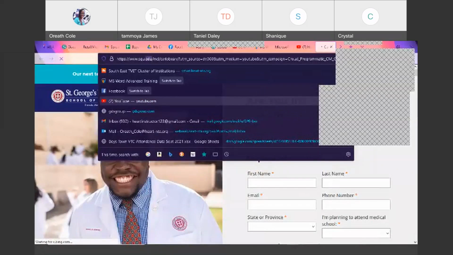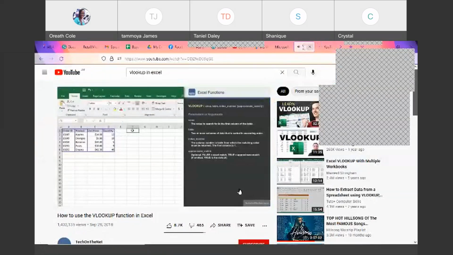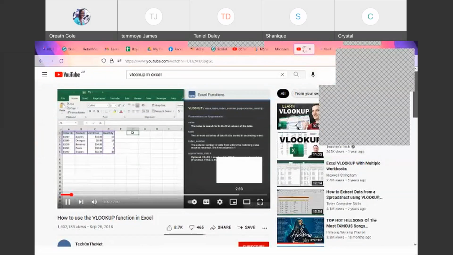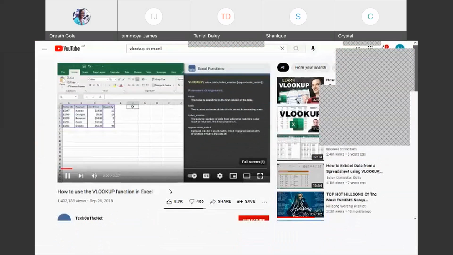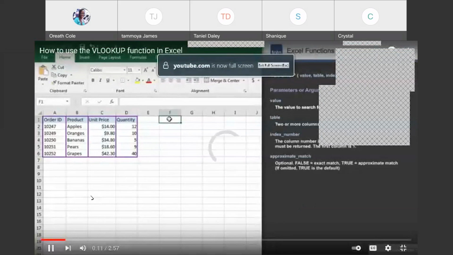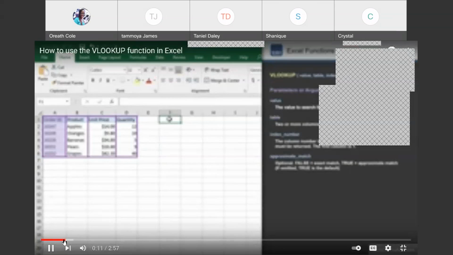VLOOKUP is one of Excel's most powerful lookup functions. If your data is organized into vertical columns, you can use the VLOOKUP function to search for a value in the first column of your data table and return a corresponding value from another column.